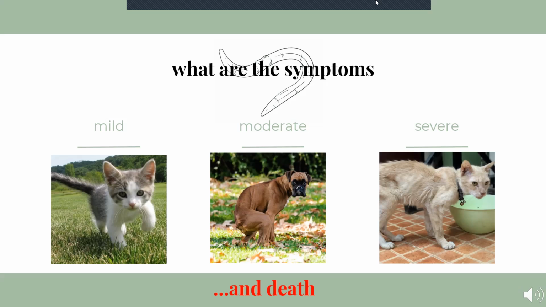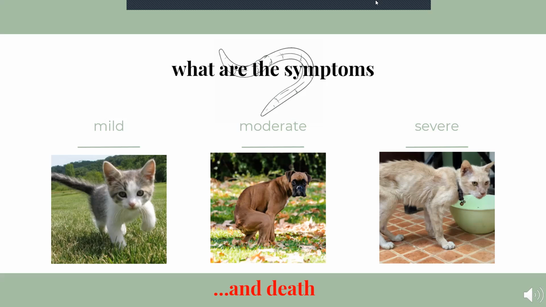And just to visualize that a little bit, something like a little kitten that comes in with no signs or maybe some really mild itching at its ears, they might still have a parasite burden or ear mites or that sort of thing, but then show mild to no signs at all. Then, of course, we have some maybe more moderate signs with dogs with some pretty bad diarrhea, that sort of thing, or even as severe as this picture here of this cat that is very thin or emaciated from disease.